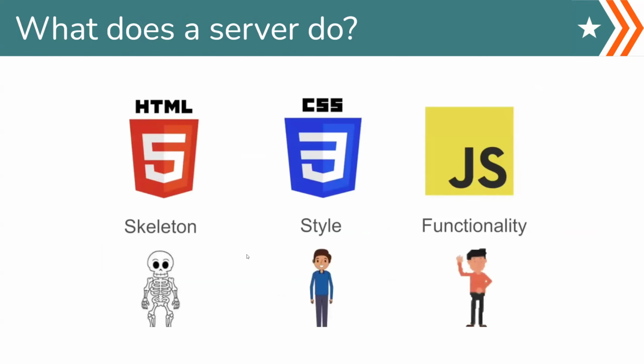Now, what does a server do? Really, it holds all this information for you, and it gets displayed to you using three different things: HTML, CSS, and JavaScript. This is probably the best representation of how all three of these things work together. When we're talking about HTML, HTML is the skeleton of your web page, right? It is the skeleton of your web page. It is pretty much the foundation of what should be there, right?